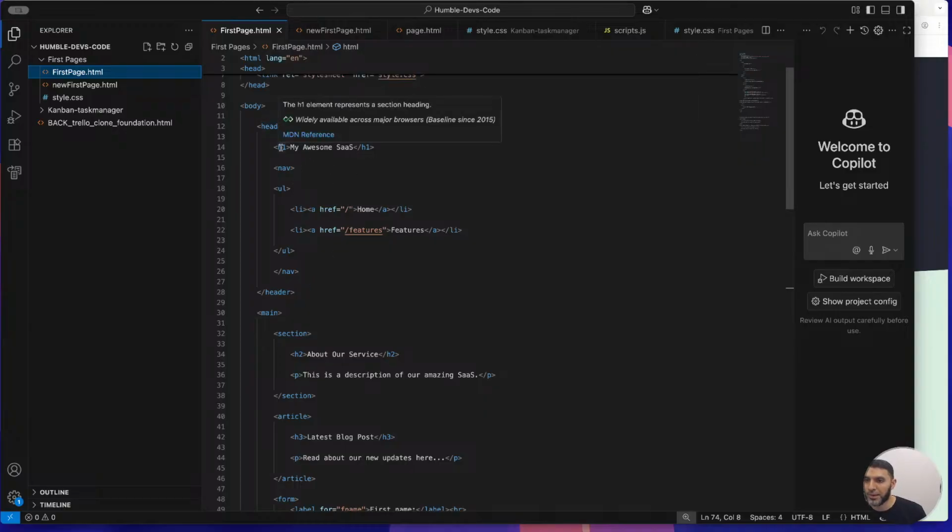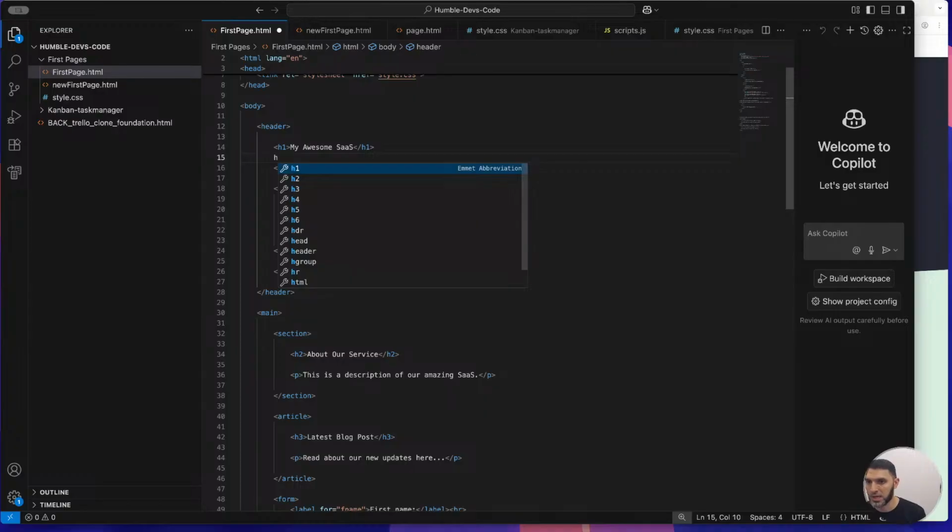We have a header which is in H1, and headers. So these are, if you're using a word processor, you would know this already. So these are like using heading 1, heading 2, heading 3, and it will go down in size the higher the number is. So if I want to add a different heading, so let's say I want to add in a heading 2, again, I don't need to type all of this out. I don't need to do this and say, oh, I want H2 and open it and close it. I can just say, I want H2. As you can see, it already shows me all of the options, and it will create the beginning and the ending tag for me.